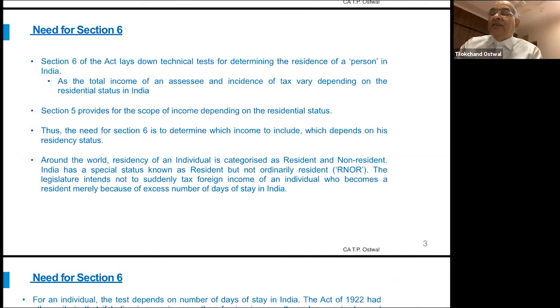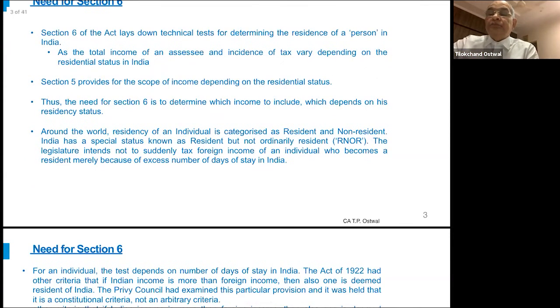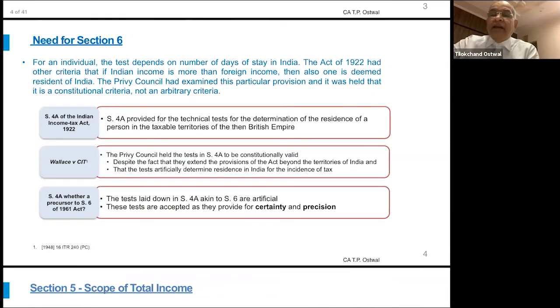If you are a non-resident and you want to become resident, you are given 2 years time period, so that in the 2 years you can arrange your affairs in a foreign country in such a manner that once you become fully resident, you can avoid taxation on those incomes. That is the reason why resident but not ordinary resident status is a category in India, which helps people remove a lot of difficulties. That we will come to a little later.